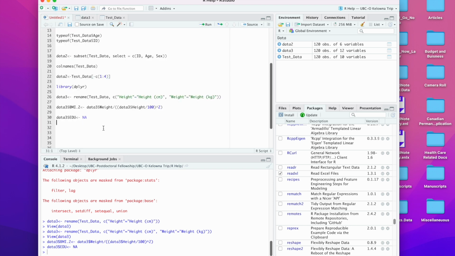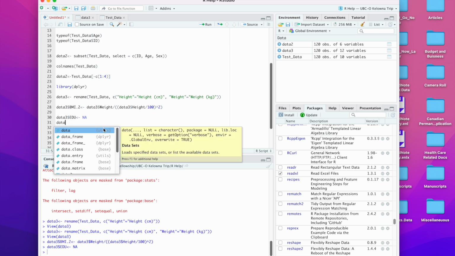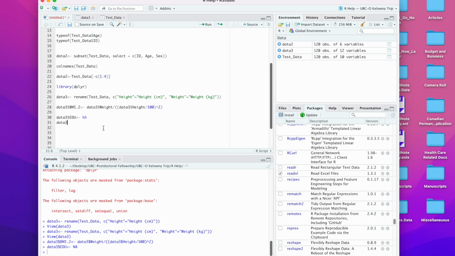But now we're going to identify different parts of that variable based on another variable, in this case education. So first, we're going to type in data3 and then go to the variable education. Sorry, I screwed that up.